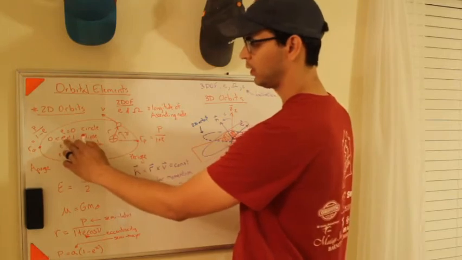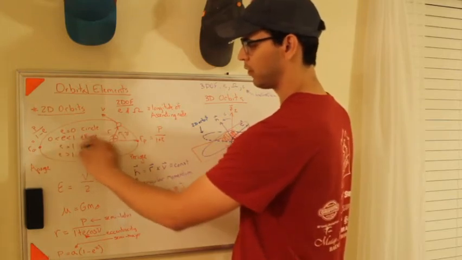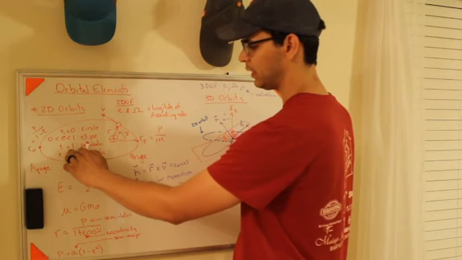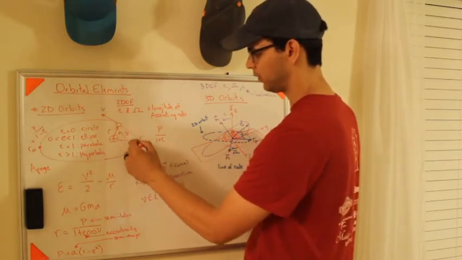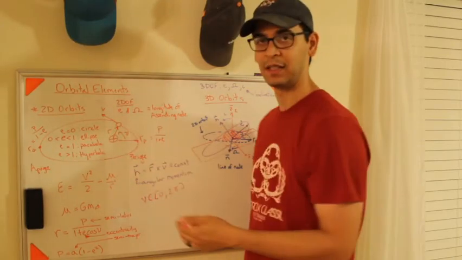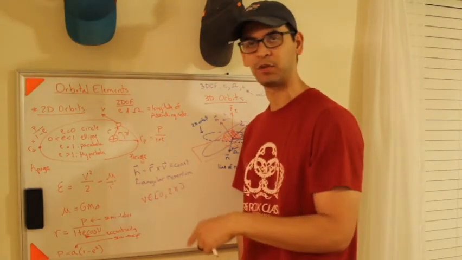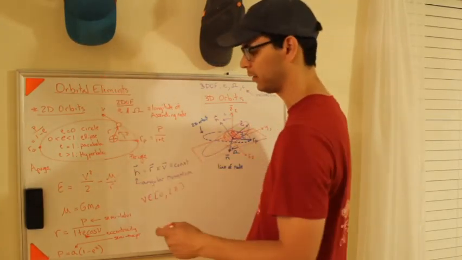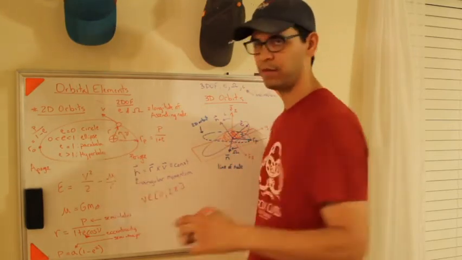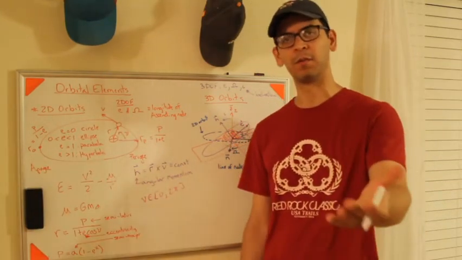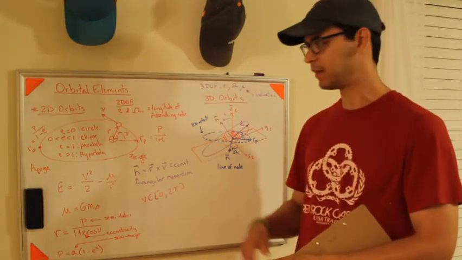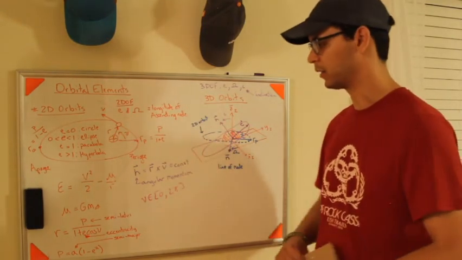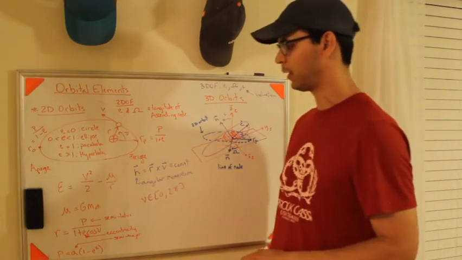If E is anywhere between 0 and 1, you have an ellipse. Once you have E equal to 1, you have a parabola, and that's an orbit that's going to look like this—so that's like a slingshot maneuver. You're not going to get captured by the planet. You're just going to slingshot past it. And if E is greater than 1, you have a hyperbola, so that's even farther. If you remember your conic sections from grade school—those are your conic sections there: circle, ellipse, parabola, hyperbola.